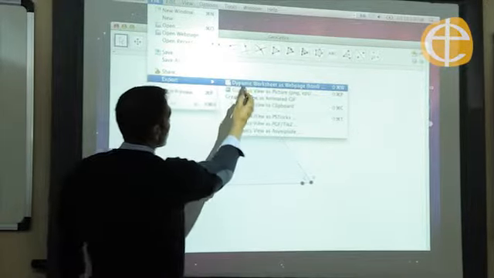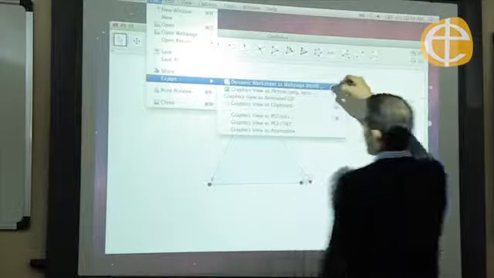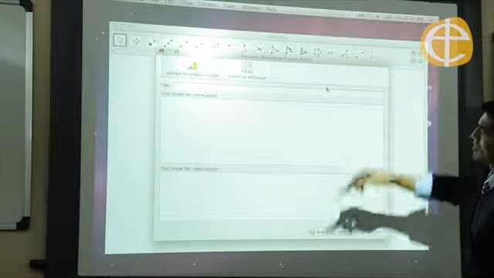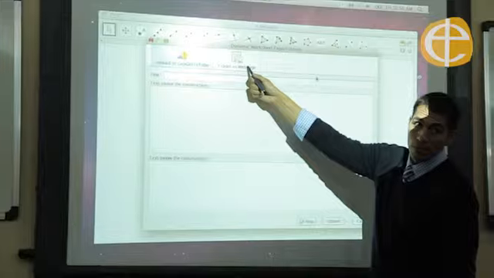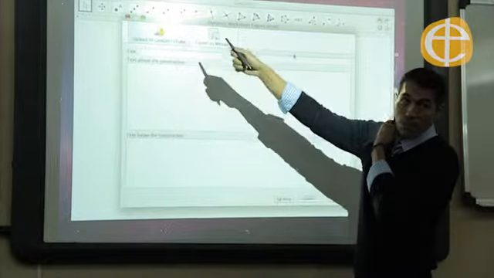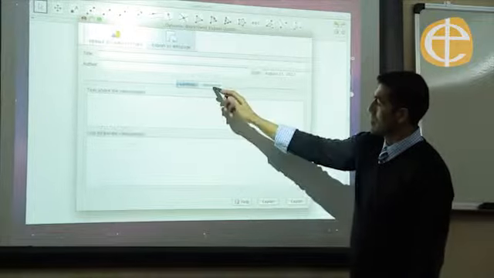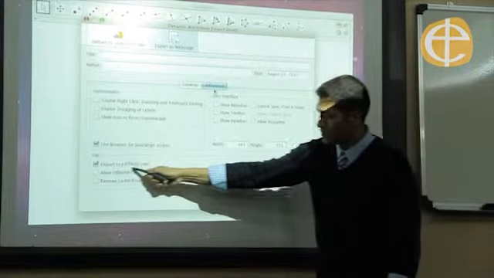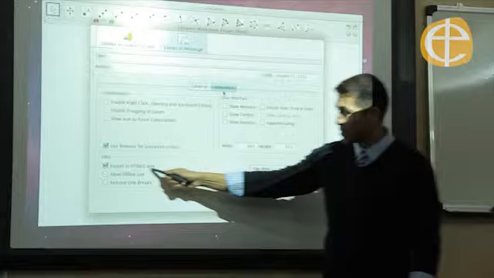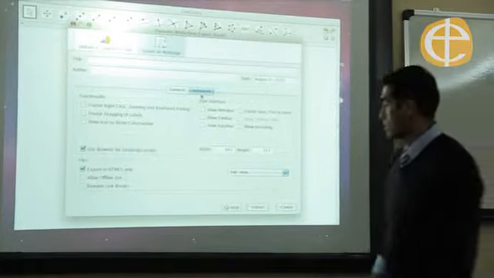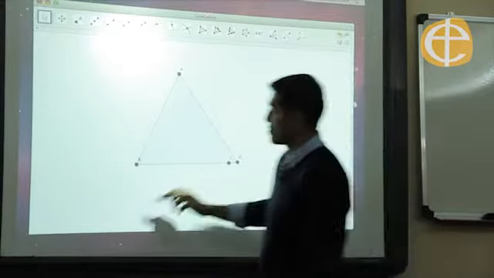Dynamic worksheet. You're going to click on that, and you're going to go here. And the last thing is click advanced, and this is the option you want. So I have directions for you here.